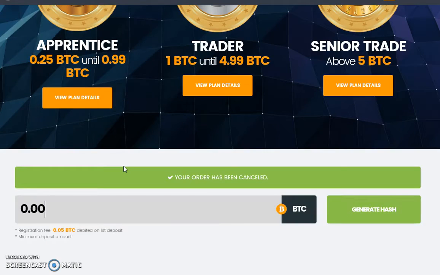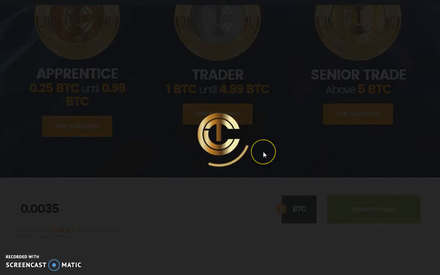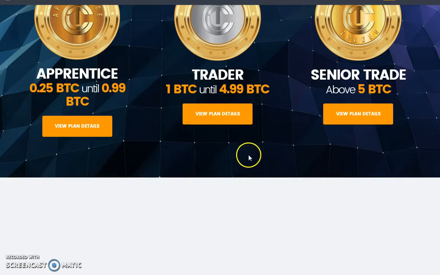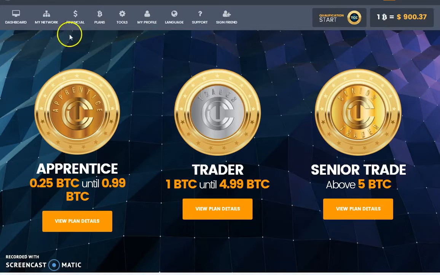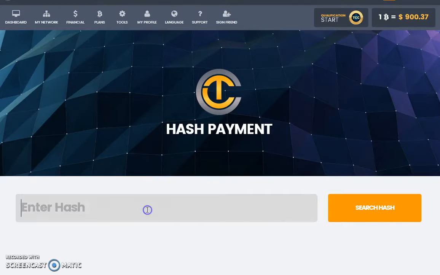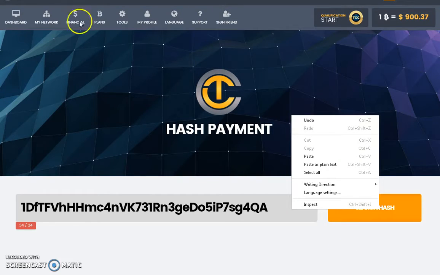I can go 0.0035, hit generate hash, double click here, right click copy, come up to financial hash and pay hash, come down into here, enter the hash, which can be done with a Control-V or a right click and paste.